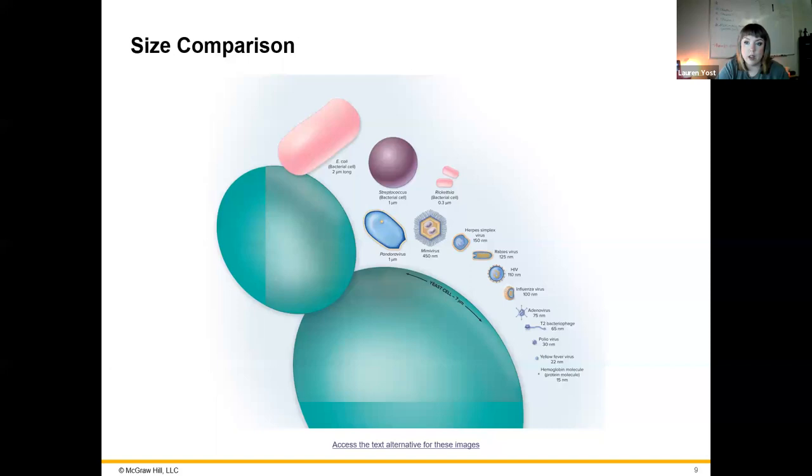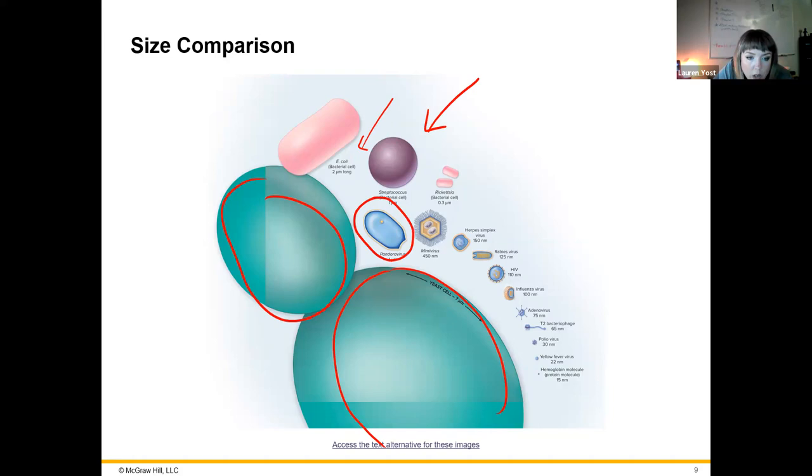Our eukaryotic cell that we're looking at here is a yeast cell. This is a single cell, right? And this is a bud that would be coming off, a new cell. We have E. coli up here. That's our basic base that we usually build off of, microbiology-wise. Then we have the Streptococcus bacterial cell. And here's our Pandora virus, which is just so large. And so is the Mimi virus. They're both very large. And these are Rickettsia bacteria, which are definitely smaller than both of those viruses.